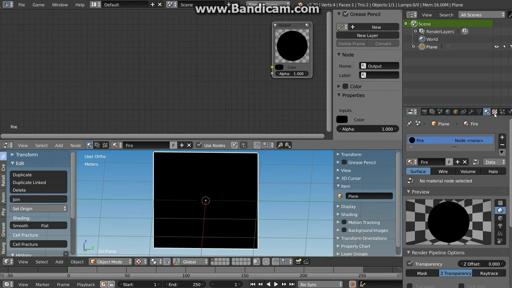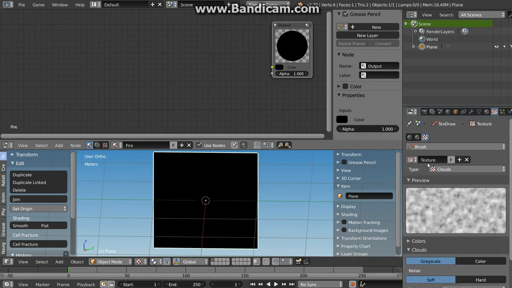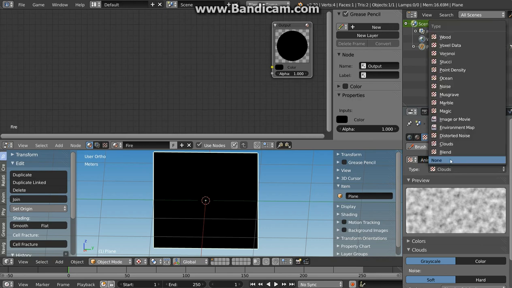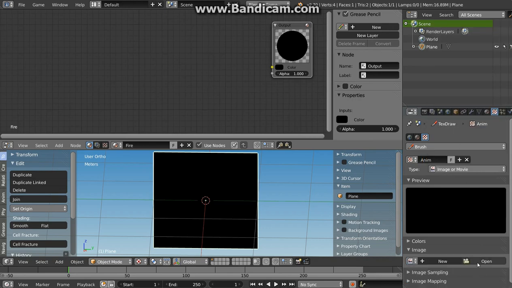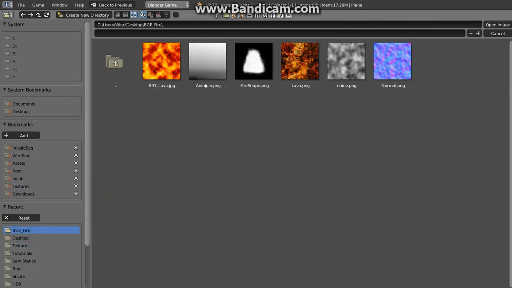And the last thing is importing all these textures into Blender, and it will be all. Just in the brush textures or just textures, put a new texture, give it some name like name1, select image, and open the image from wherever you saved it.